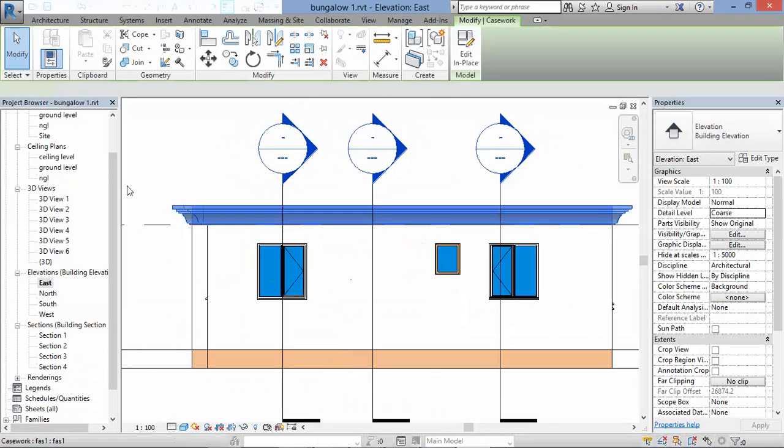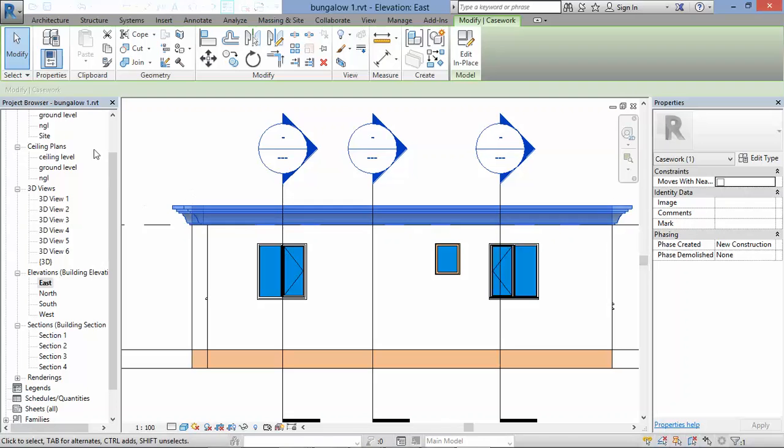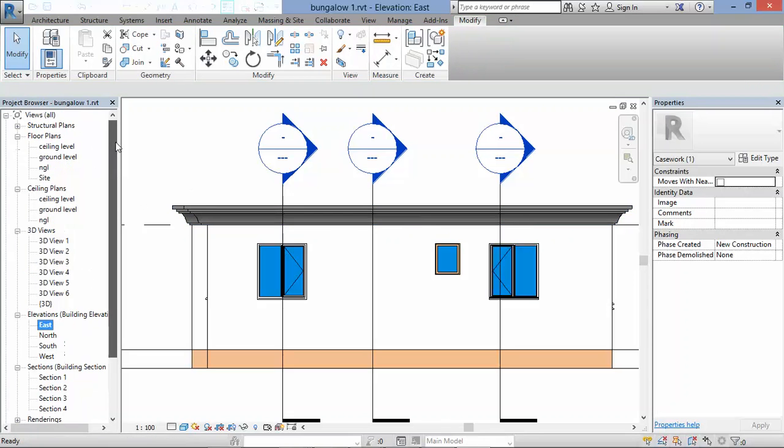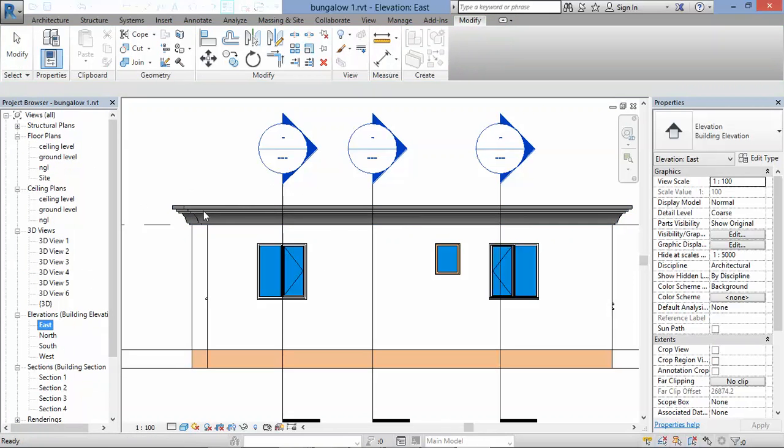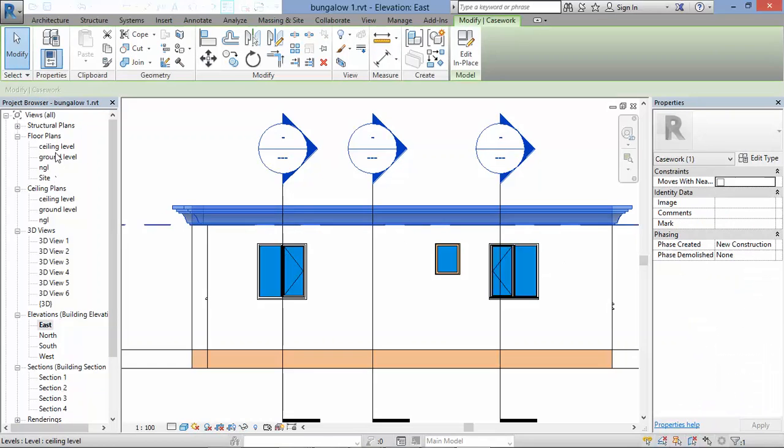So the next thing is for me to create my roof. So my roof is going to sit on the outline of my fascia. Remember, the roof will sit on the outline of your fascia. You have to first create your concrete fascia before you create your roof, because if you create your roof before you create your concrete fascia, the roof will not be sitting properly on your concrete fascia. So just like in construction, you create your concrete fascia first. So we have created our concrete fascia first.